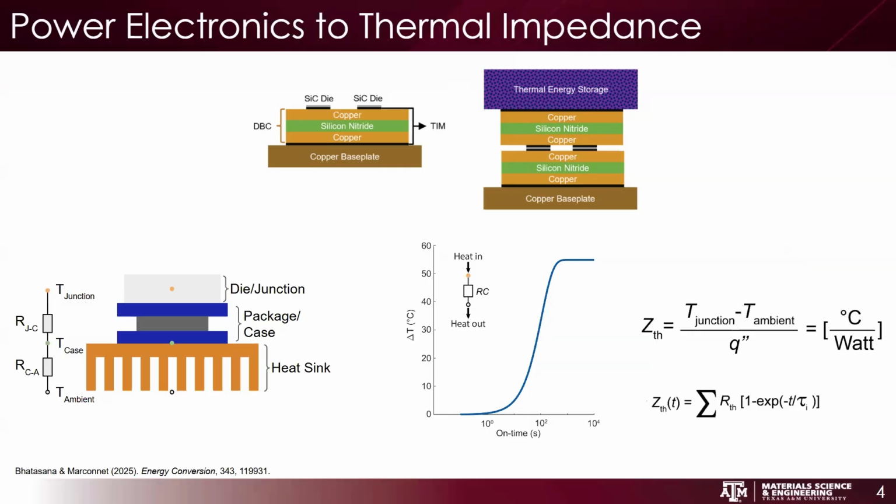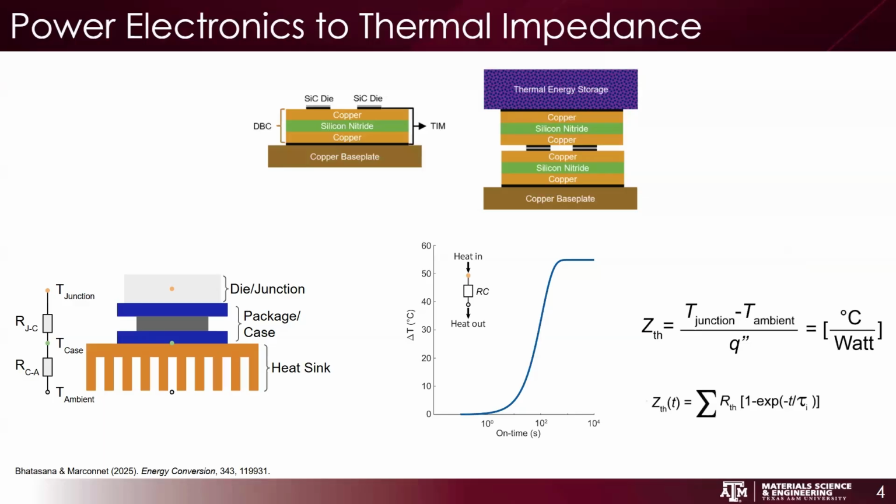So when we're looking at the change in temperature, it's a change from the junction temperature to the ambient temperature. And if the ambient temperature is fixed at a constant temperature, then the temperature rise is solely a function of junction temperature. So we're looking at how we can suppress the junction temperature within the system, specifically using thermal impedance. Thermal impedance is the difference between the junction temperature and the ambient temperature, the top hot versus the cold, normalized by the heat flux that you put into the system. And so thermal impedance is analogous to the junction temperature rise within the system.